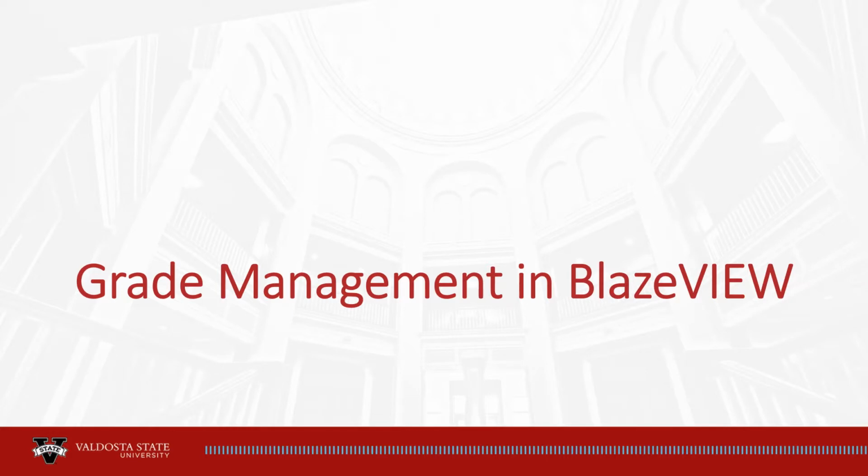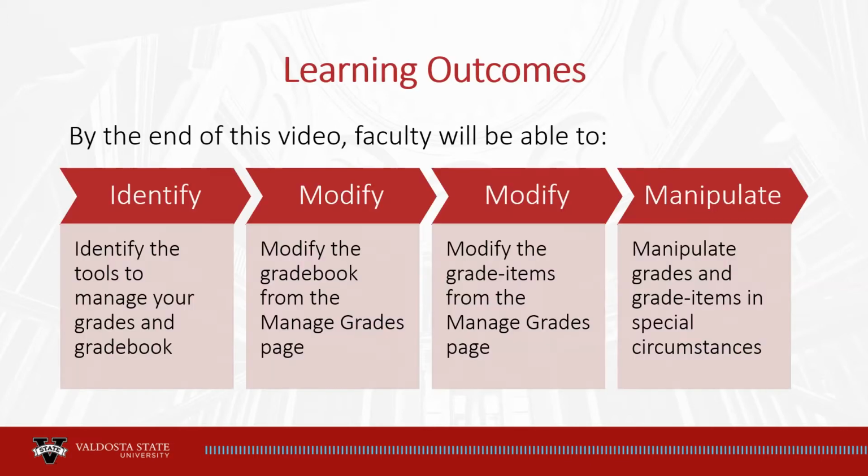In video 3, we will explore grade management tools in BlazeVIEW. We will use them to practice modifying grade items and categories and applying special grading circumstances. By the end of this video, you will be able to identify the tools to manage your grades in Gradebook, modify the Gradebook from the Manage Grades page, modify the grade items from the Manage Grades page, and manipulate grades and grade items in special circumstances.